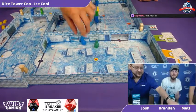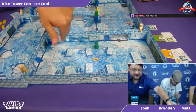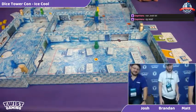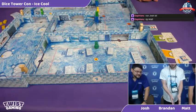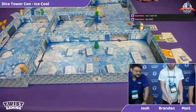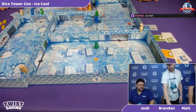Okay, so I'm gonna attempt to do this a little bit better. I'm bad at these dex games here. That's pretty good. There we go. Okay, so if you begin your turn between two rooms, and you can see yourself in both rooms, you get to choose which room you're in, and I choose this room, and I'm going to move myself to the closest point on the red line.